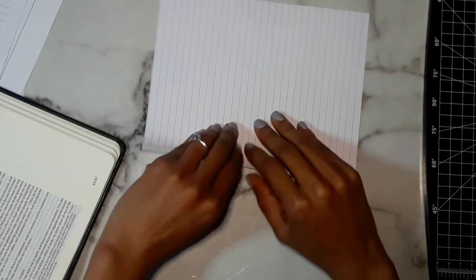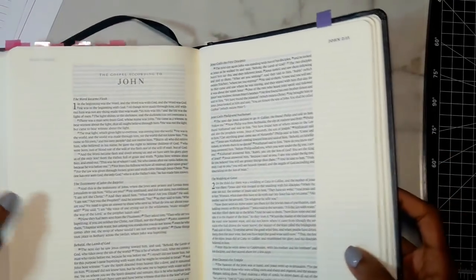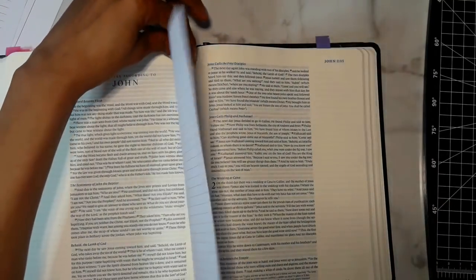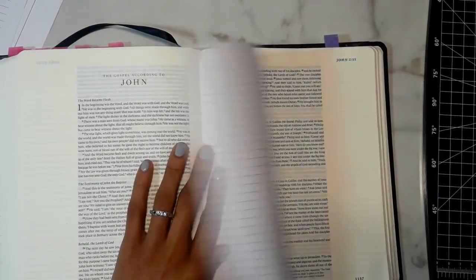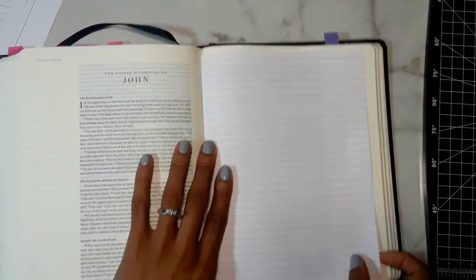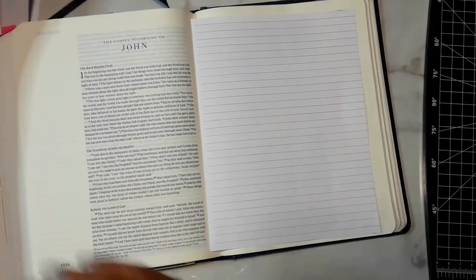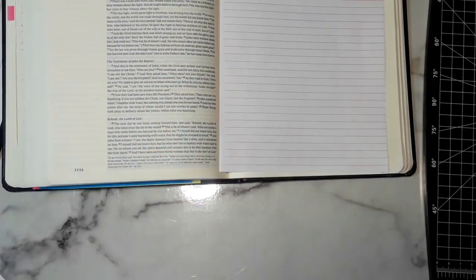You want that part folded because that's where you're going to stick the glue. This is what you're going to have right here. Now when you actually stick it in on the folded edge, it's even more space for you to flip this note page. With that being folded, you're going to use your glue stick or your tape — I'm just using a glue stick because it's easier to reposition while it's still wet.